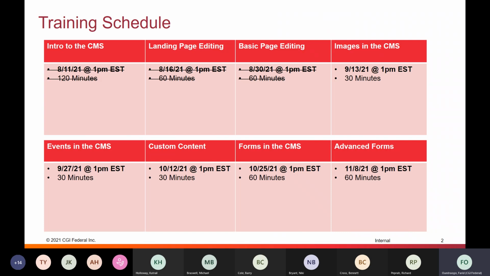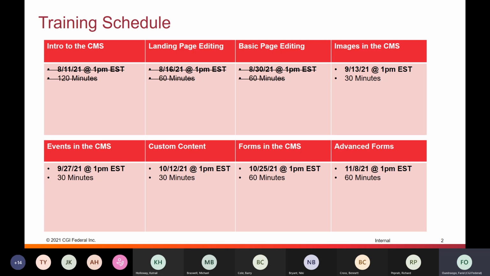In terms of the training schedule, we do have a few more upcoming courses. I believe there's 4 more in addition to this particular class that we're having today. For those of you who have not registered, you can register using the intranet site, and I will actually go through that process at the end of this call.